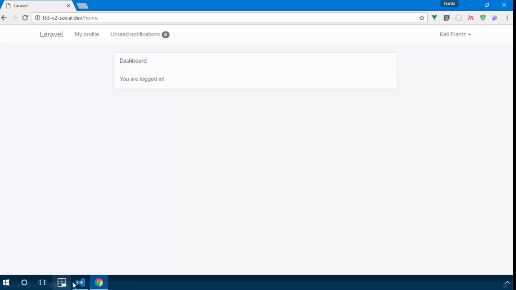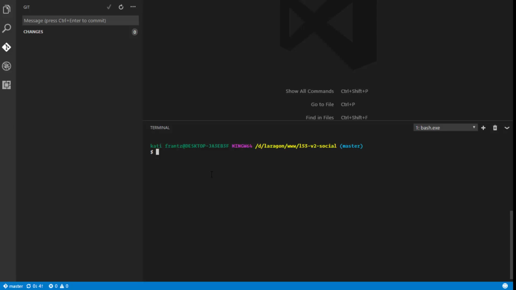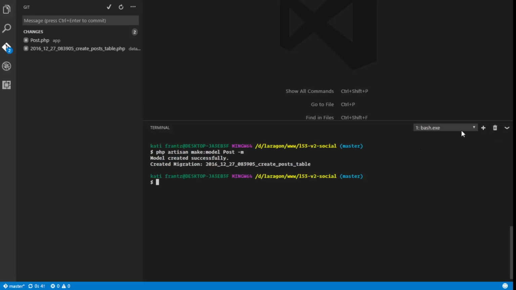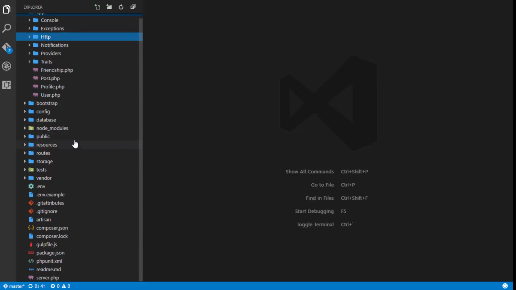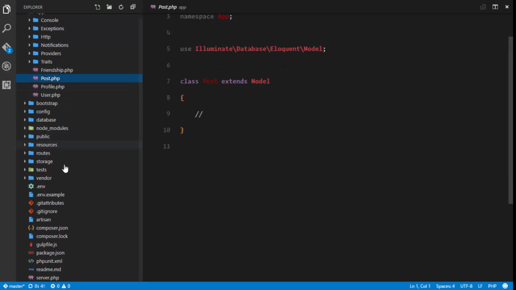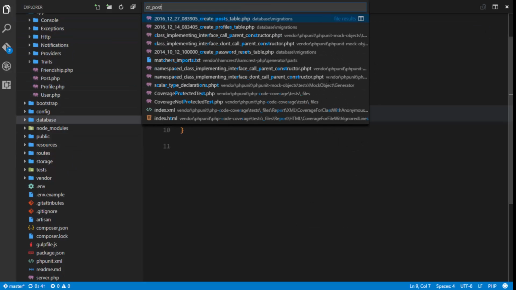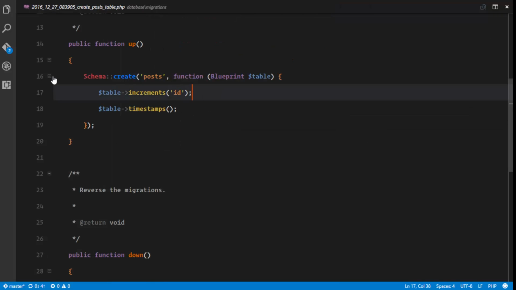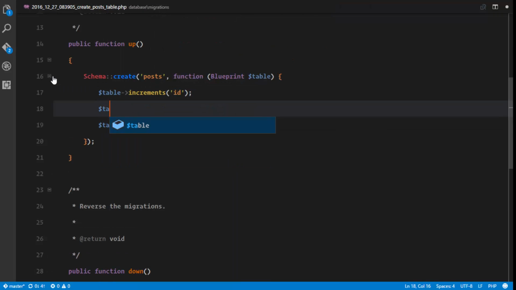So looks like we need a new model for our application, and we also need a new migration for the post table. So I'll go ahead and run php artisan make:model, and this model will be Post, and with that we create a migration. So that's created for us. Go ahead to our directory structure. There we have a post model, and we can go ahead to the post table and see how our post is going to look.